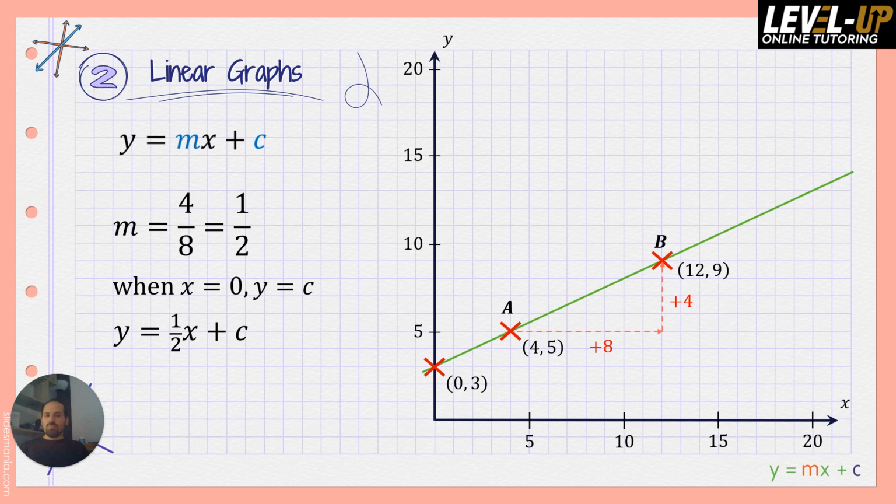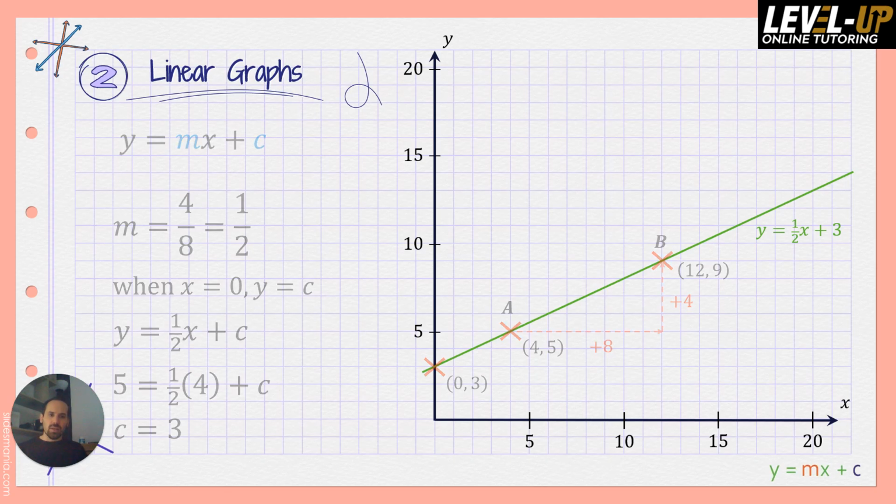So pick any coordinate that's on that line, assuming we didn't know what the (0, 3) is. We could pick the point, say, (4, 5). And if I put that in, y equals 5, x equals 4, you get this. And if I solve that, you basically get c equals 3. So we see here, yes, it is accurate to read off the graph, but sometimes it won't always be, or sometimes you won't have the ability to do so. So you see there, we get the equation of that graph being y equals half x plus 3.